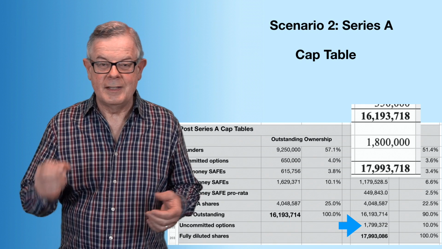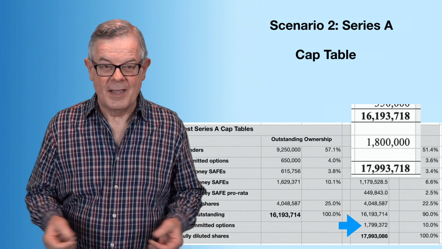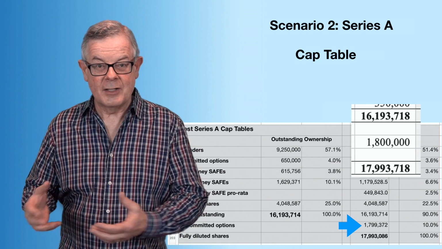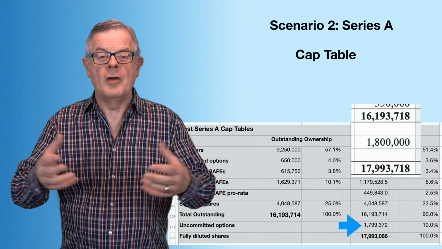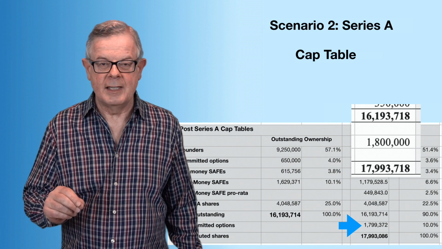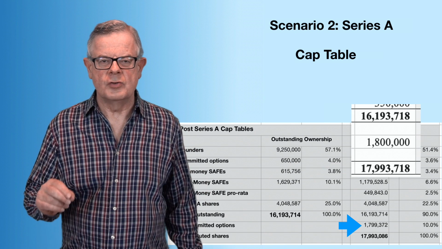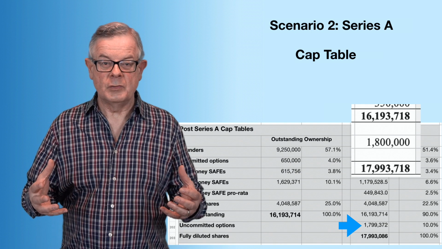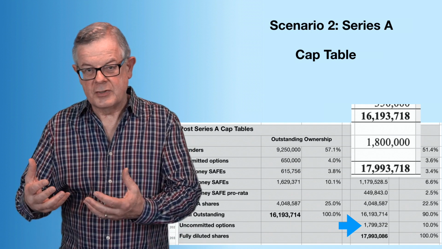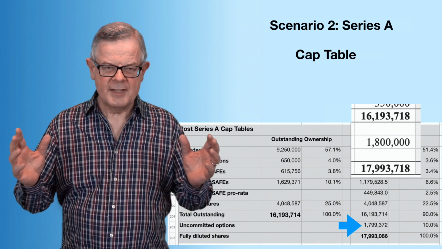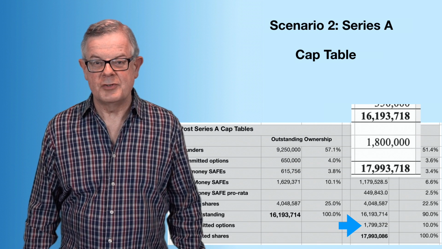Obviously, 1.8 million is not exactly equal to 10% of 17.99 million. That would be 1.7993 million. So for some reason they rounded up the number of shares that are allocated for the option pool. That's why there's round numbers, about a 600 share difference in the total diluted number of shares in the round in the spreadsheet compared to the Y Combinator example. Again, why they rounded, I don't know, but that explains the difference. I do believe actually the calculation in the spreadsheet is correct.